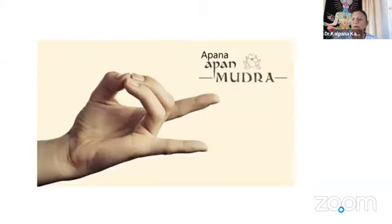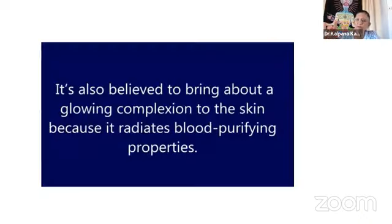Then Apanavayu. The Apanavayu is also called Hirni Mudra. Hirni means what? Hirni means a deer. It looks like a deer, and it's the earth and the Akashvayu. Earth and ether, bring them together, and the other two fingers are straight, and this is the Hirni Mudra, and it's also a very, very powerful mudra.